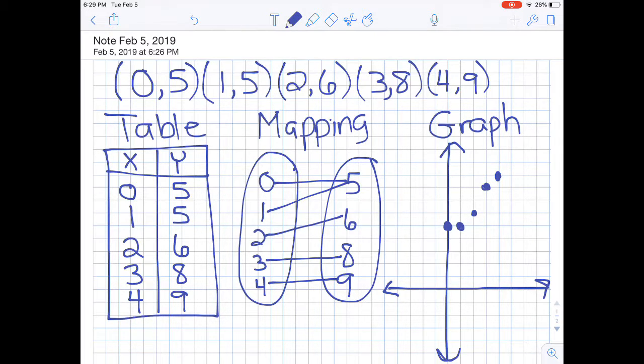Once you've graphed all your ordered pairs, you're going to connect your dots. You'll notice it does not make a straight line, and that is okay. This is one time where Miss Lippert can draw a line and it doesn't have to be straight. And in order to determine whether it is a function or not, you just look to see if you repeated your x's, and in this case we did not, so it is a function.